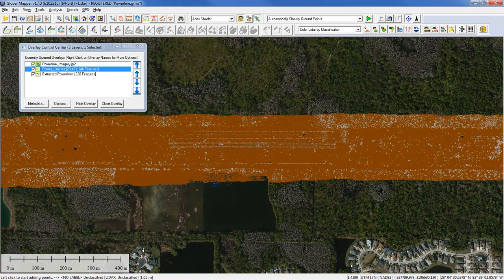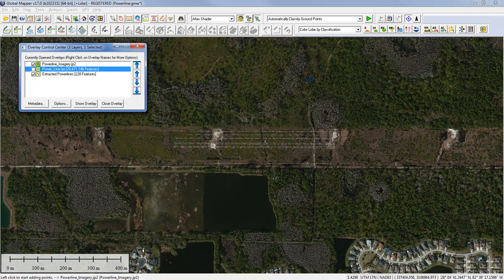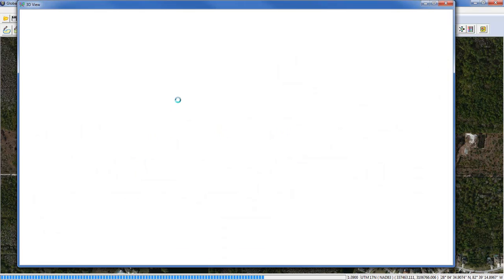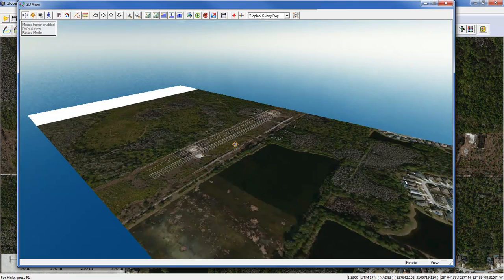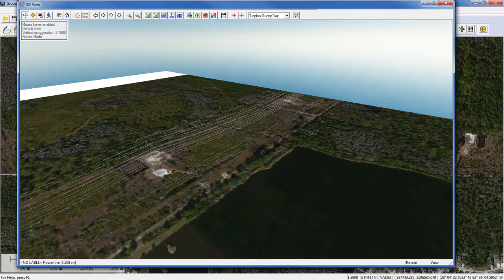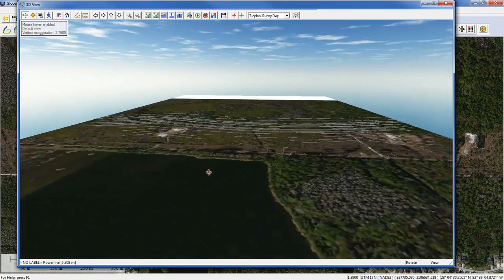It's going to be difficult initially to see. I think we actually can see those lines right now. I'm going to turn off my point cloud and zoom in just a little closer, and we will go ahead and pop this up in our 3D view, and I think this is going to provide us the best visualization of these line features that we captured. Let's bump up our exaggeration. Obviously not quite as tall as that, but you can see we've now captured lines.